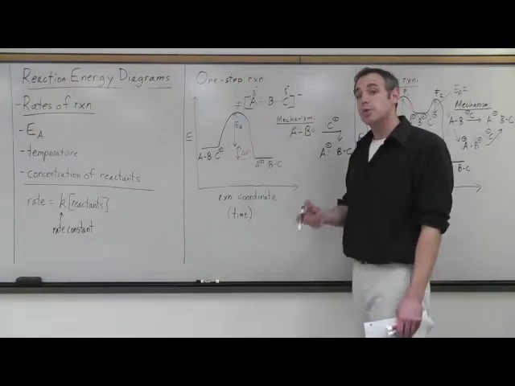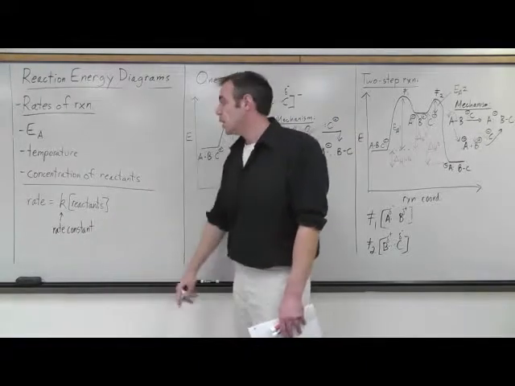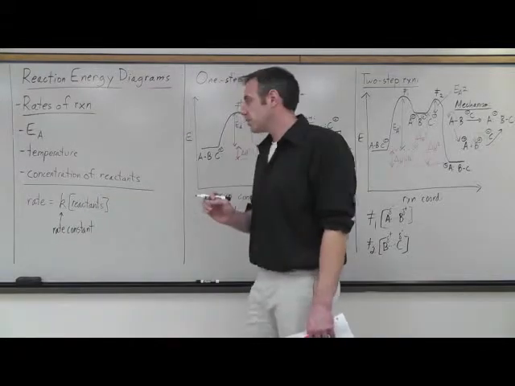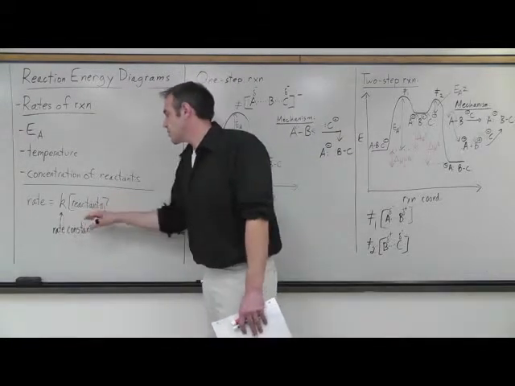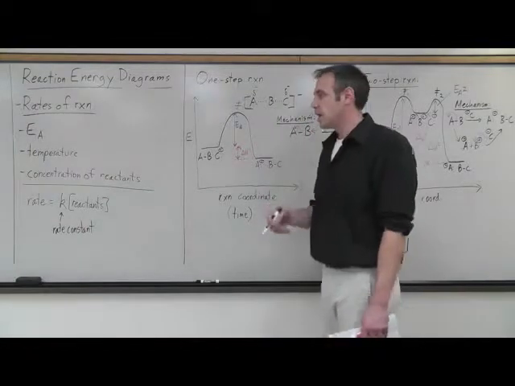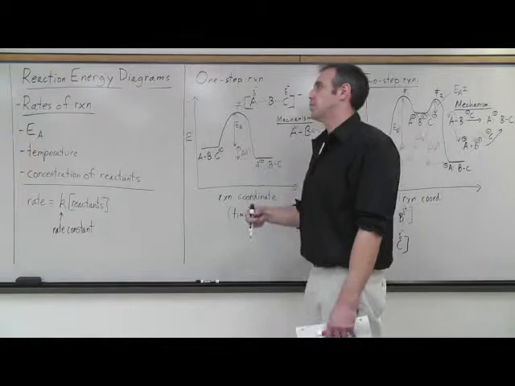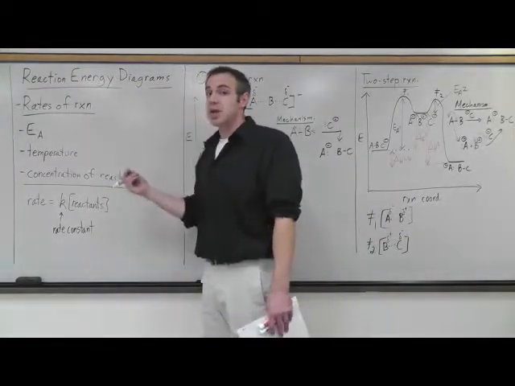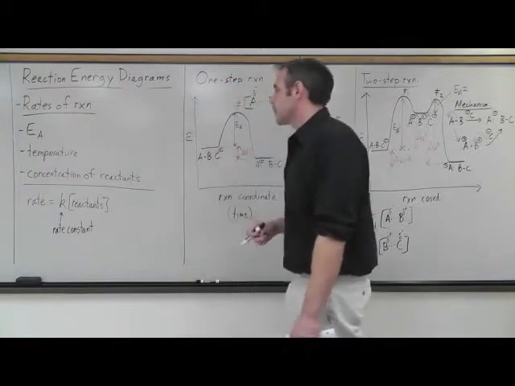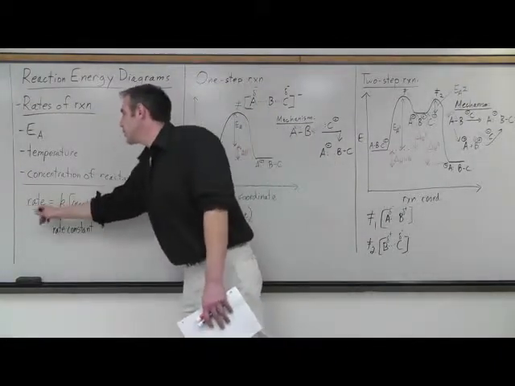An equation for a rate might look something like this. It's relatively simple. What you have is a rate constant for that specific reaction, and then it shows that the concentration of the reactants are intimately involved with that. This rate constant will take into account the activation energy for that specific reaction and the temperature at which that reaction was carried out. And then that only leaves concentration involved in the rate.